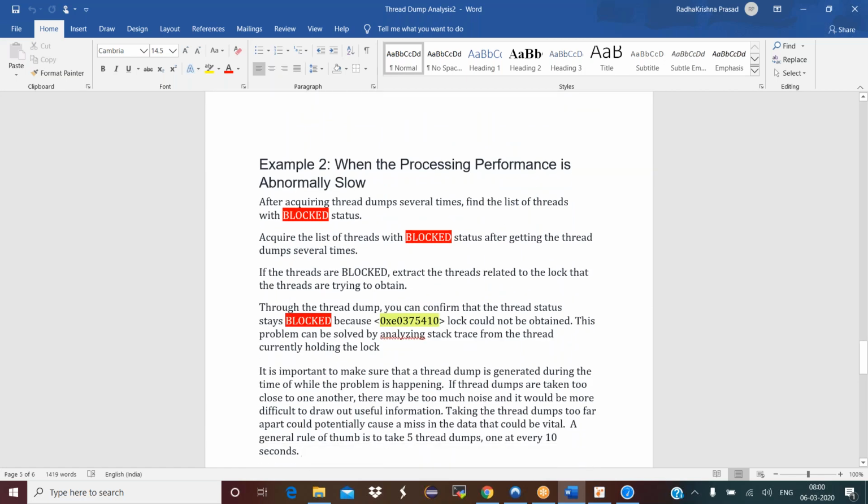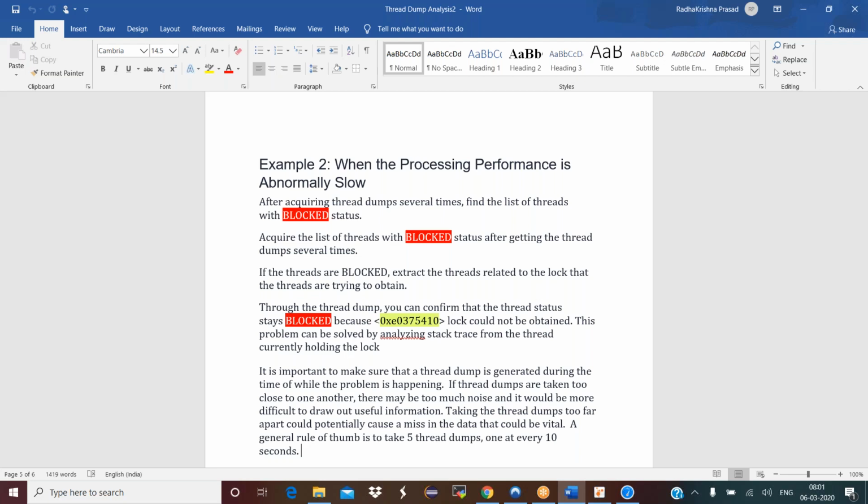Another thing is, one straightforward answer to when to take a thread dump. If your application is slow, you take a thread dump. If you see high response times, you take a thread dump. If you see high CPU utilization, you take a thread dump. In one liner, if your application is not behaving as expected, or not within the SLA limits, or not behaving with respect to the industry standard response time numbers, like 3 to 5 seconds, you take a thread dump. You simply take a thread dump, that's all.